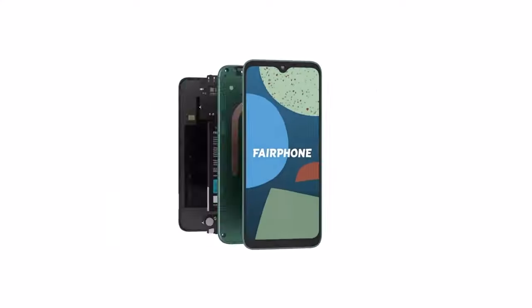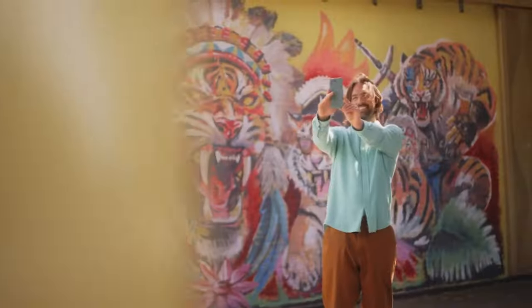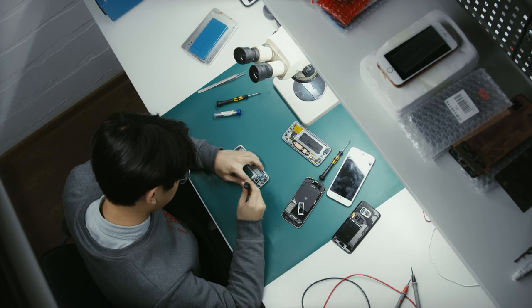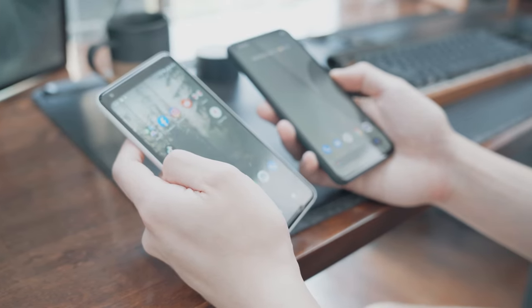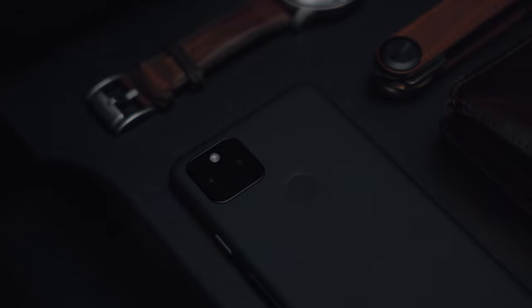Since I'm trying to be a more intentional and conscious consumer, I did consider the Fairphone, which is a brand that prides themselves on repairability and sustainability, but reviews indicate it has poor camera performance, and that's something that's really important to me. Hopefully sustainable and repairable tech picks up in the future and we can move on from making incremental upgrades every two years. With luck, I plan to have this Pixel last me another five or more years.